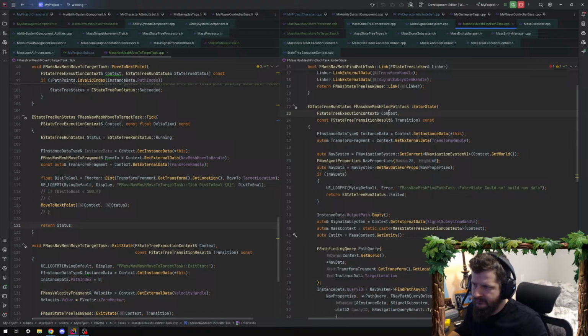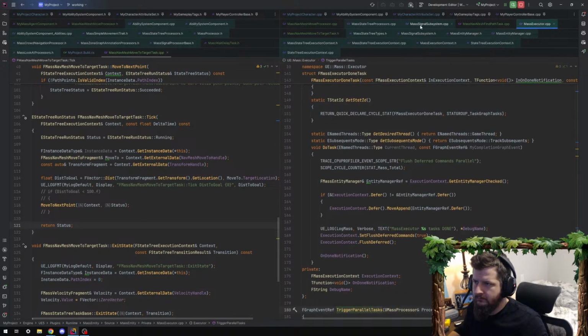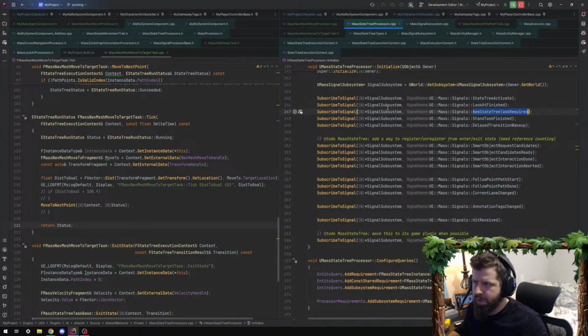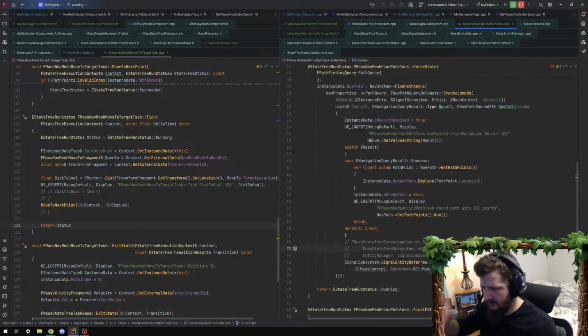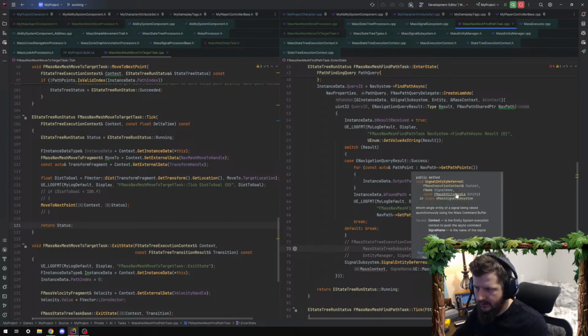I need to transform this context into a different context. That's essentially what I'm learning here. Which is very annoying. So you need a mass execution context. Let's copy that.